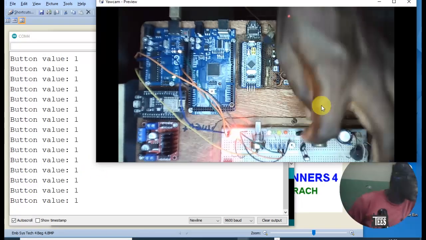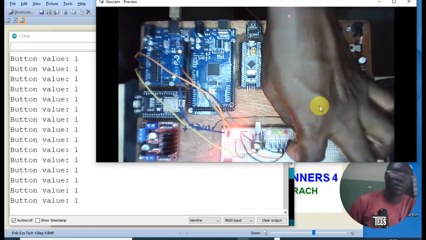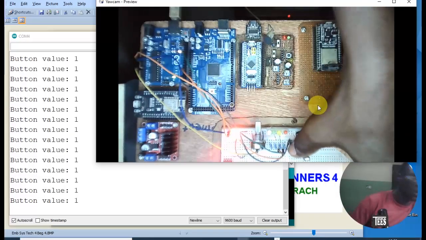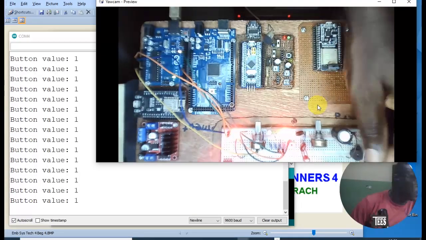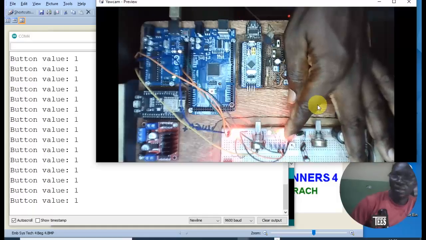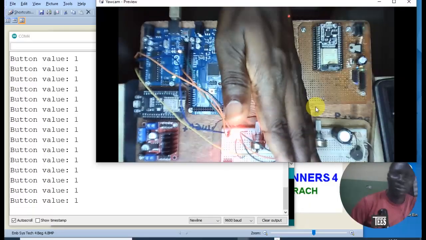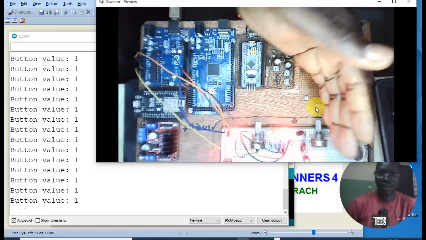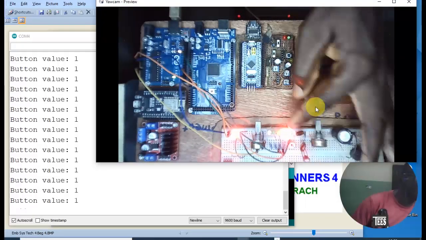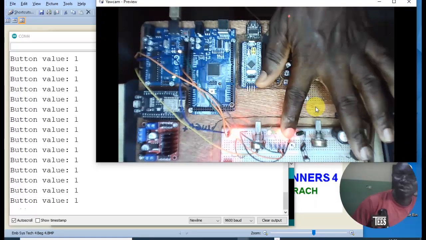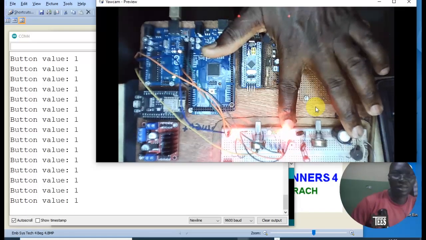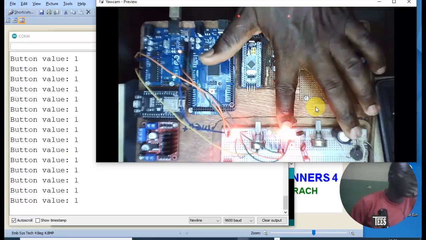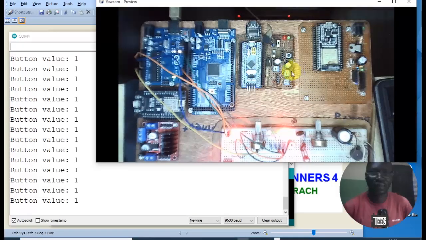While I press the button, take a look at the LED here. You can see the LED is on. The LED is too bright for your camera. Where my hand is, the LED is on already. So that's how we have done digital output.